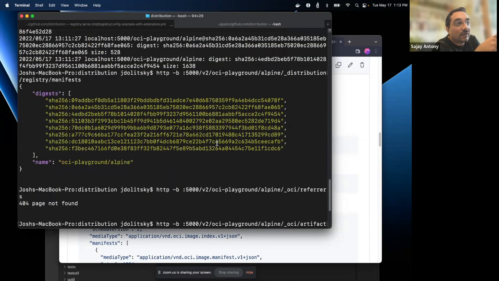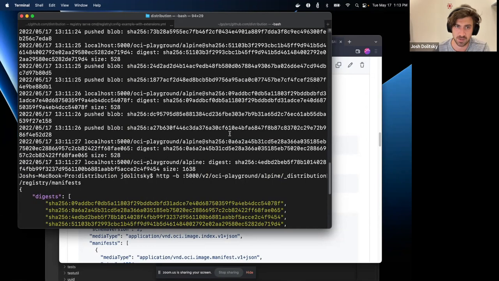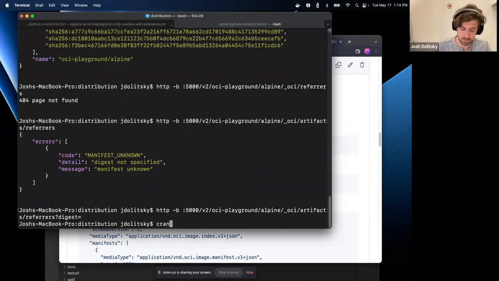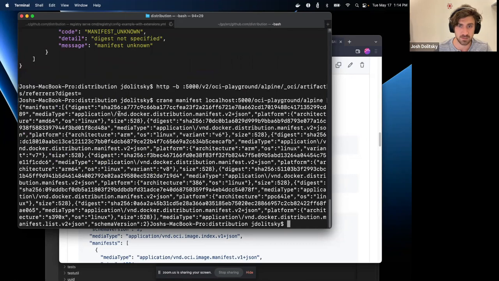And so now you can copy a digest from above, any of those. Do I maybe want the index of the Alpine image? Yeah, I don't know which one is which. Okay. I can do something like this. Oh my God.